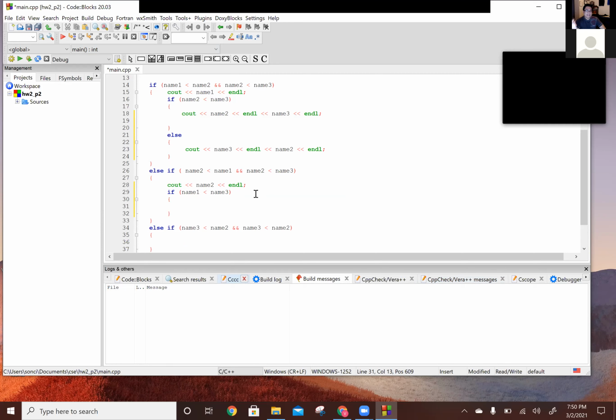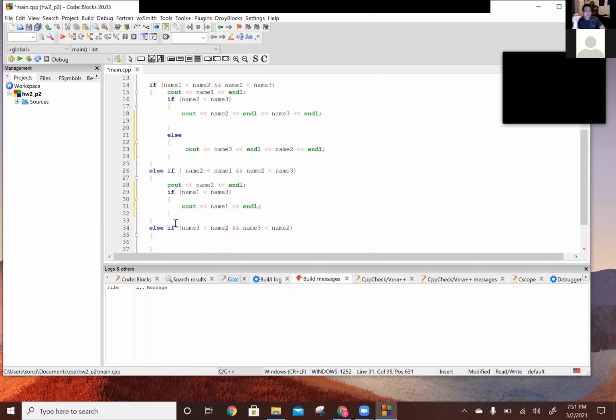So if name 1 is less than name 3, what are we going to say? We're going to cout name 1, because name 1 comes first. That makes sense. So cout name 1, and then endl.